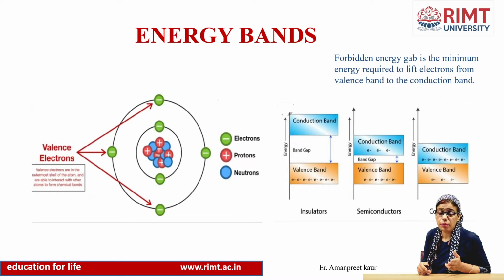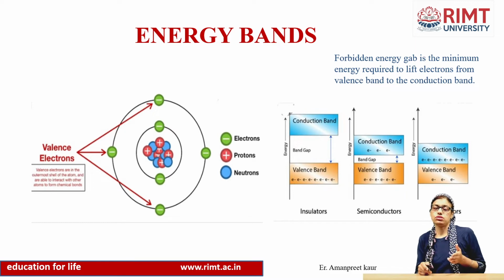The energy gap between the conduction band and valence band in an insulator is very large. It needs more energy, so it is not possible. But in a semiconductor the energy gap between the conduction band and valence band is small. We can cover this gap by applying energy, by applying temperature, or by doping. What is doping? Adding impurities to a semiconductor is called doping. So this band gap can be covered.